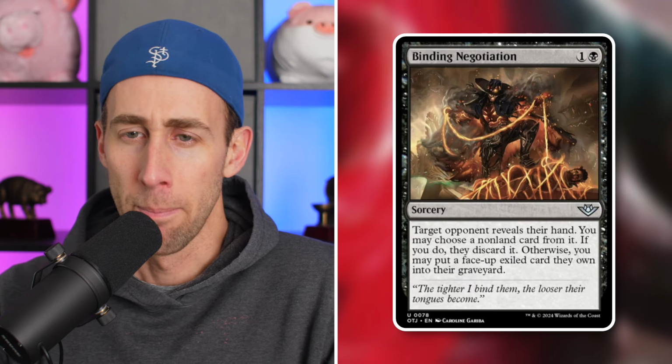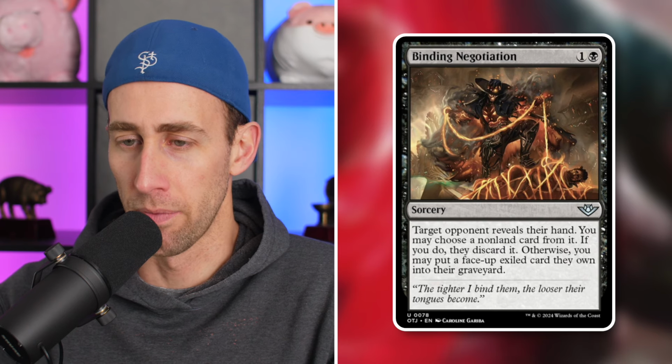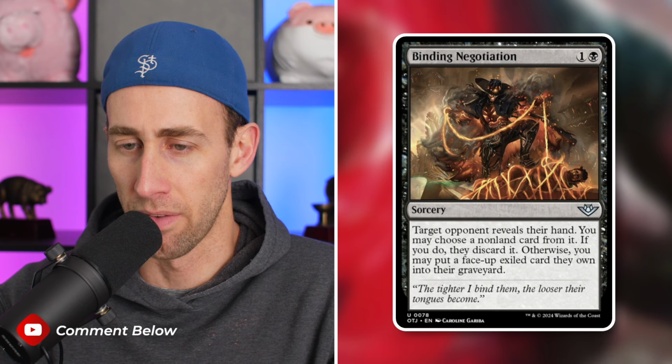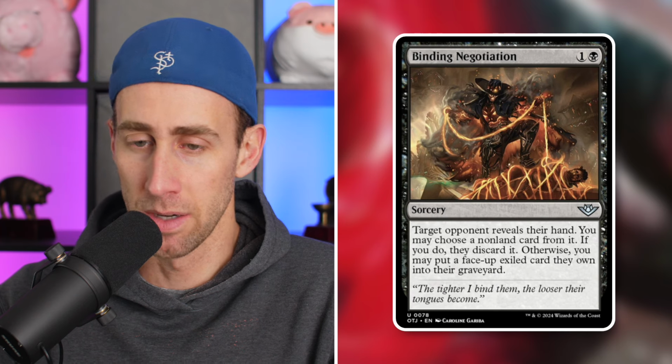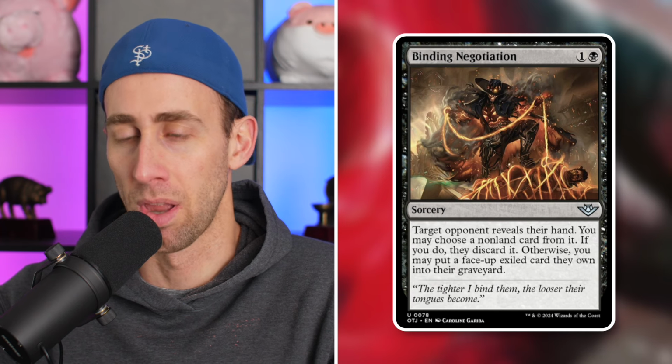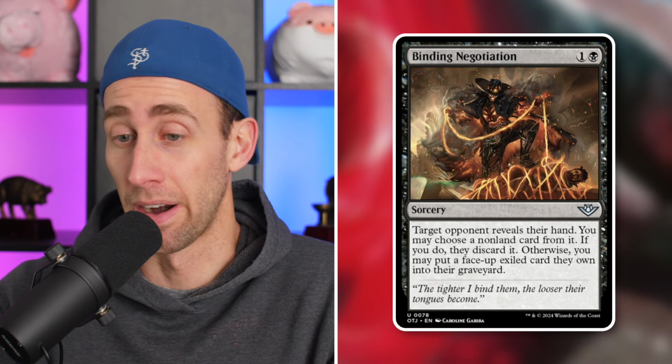Moving on. Binding Negotiation, a sorcery for 1 and a black. Target opponent reveals their hand. You may choose a non-land card from it. If you do, discard it. Otherwise, you may put a face-down exile card they own into their graveyard. Or face up, I should say. Interesting. So basically, you can stop them from plotting something. I think plotting's face down. Anyways, interesting overall. Probably not going to see much play in Commander.